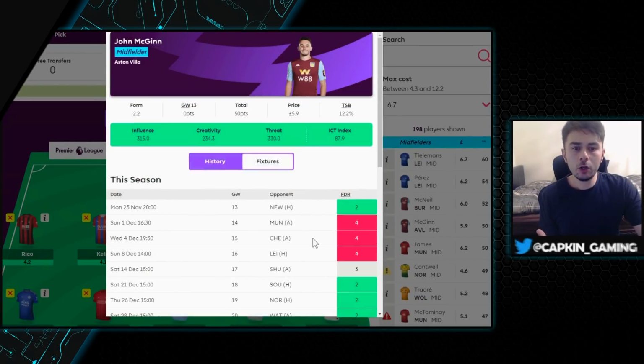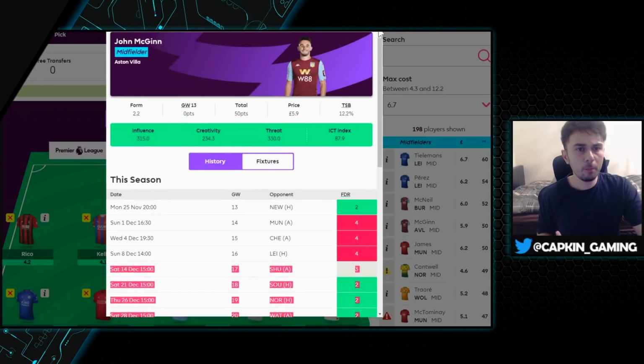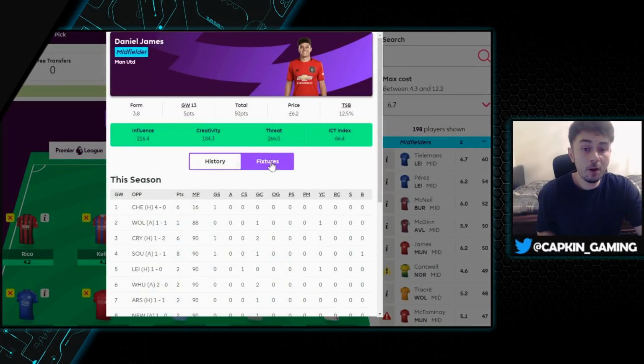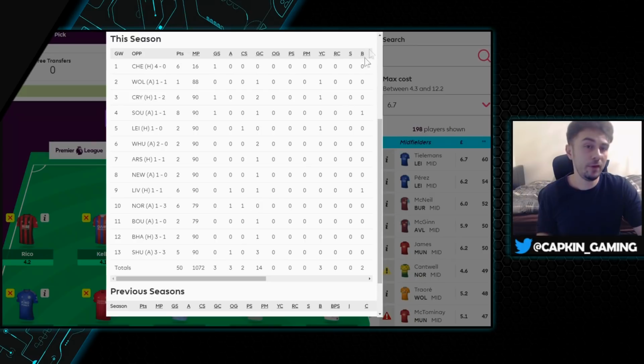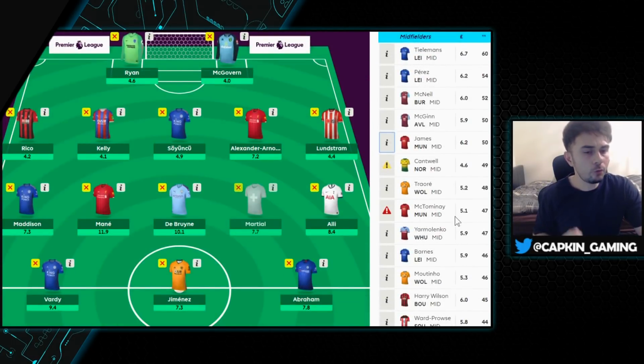Let's have a quick look. Okay, not bad fixtures there in this Christmas period. McGinn's a good player. Maybe I could bring him back. James, what if I wanted Manchester United cover still? I could do that. I mean, that's not too bad. So he's got 3 goals and 3 assists, and he's actually playing really well. There's quite a lot of good options.